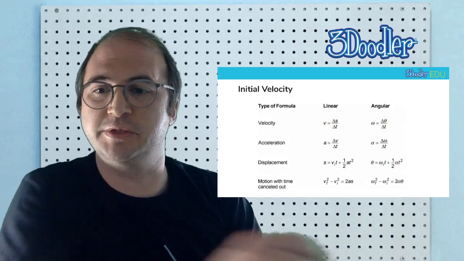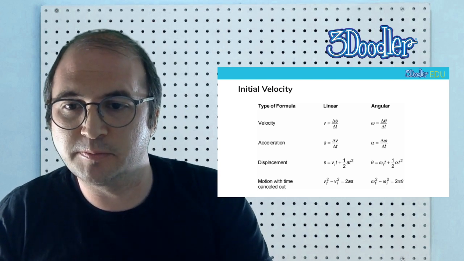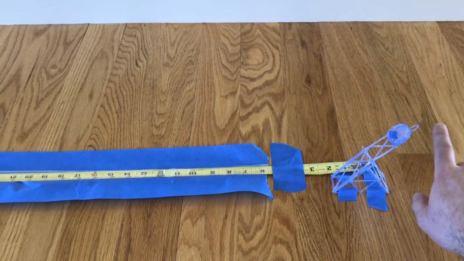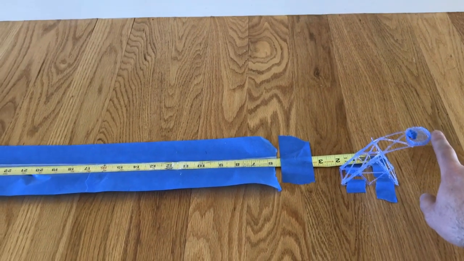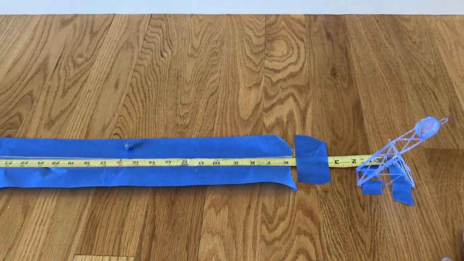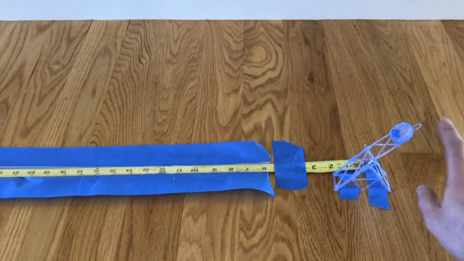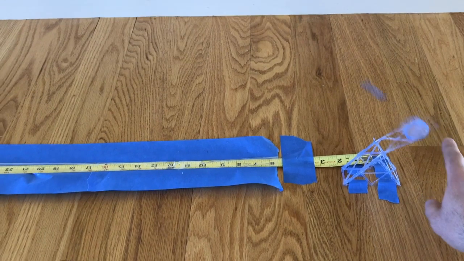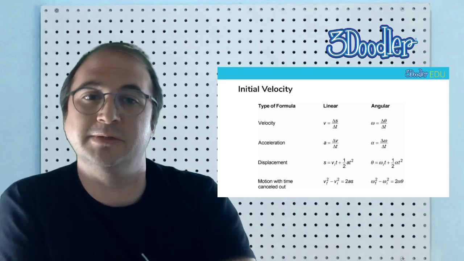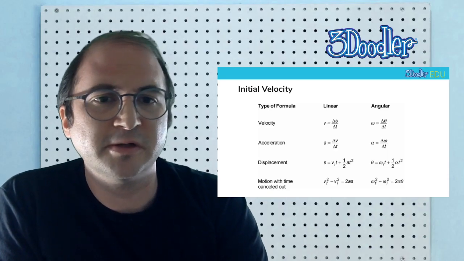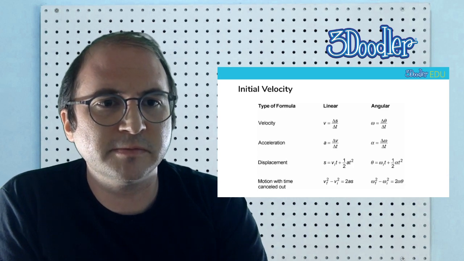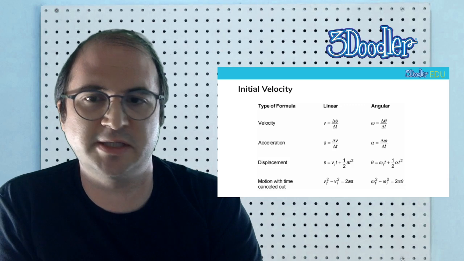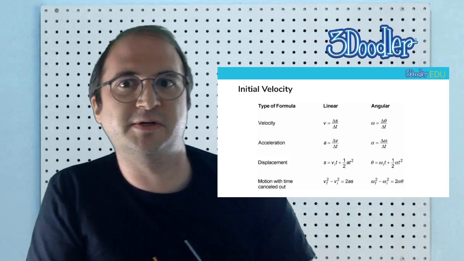Just to review, here, I'll show you what the actual launch looked like. So as you can see, I've taped down the catapult, and I launch it out, and bam, it'll stick. So I can get a more accurate reading from the catapult, at least as accurate as we can do. I will answer some of the other questions not related to the lesson at the end, as well as I have some fun and exciting news for it.